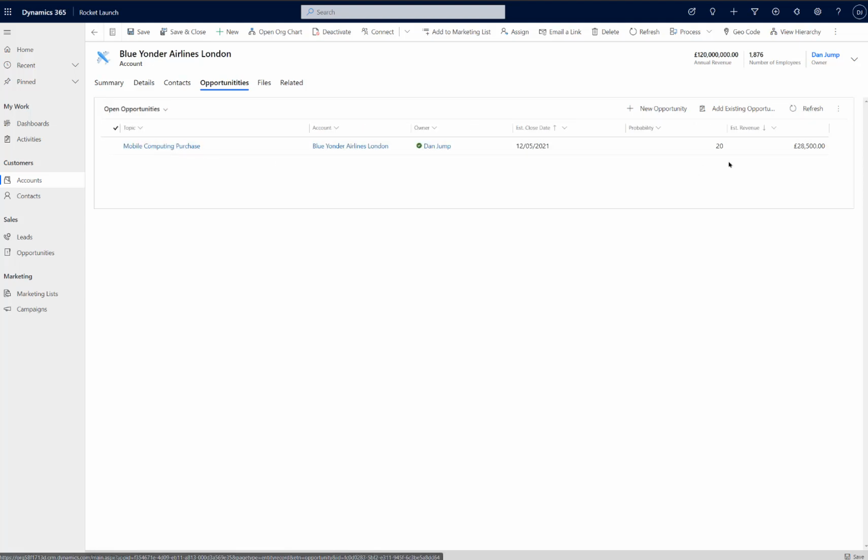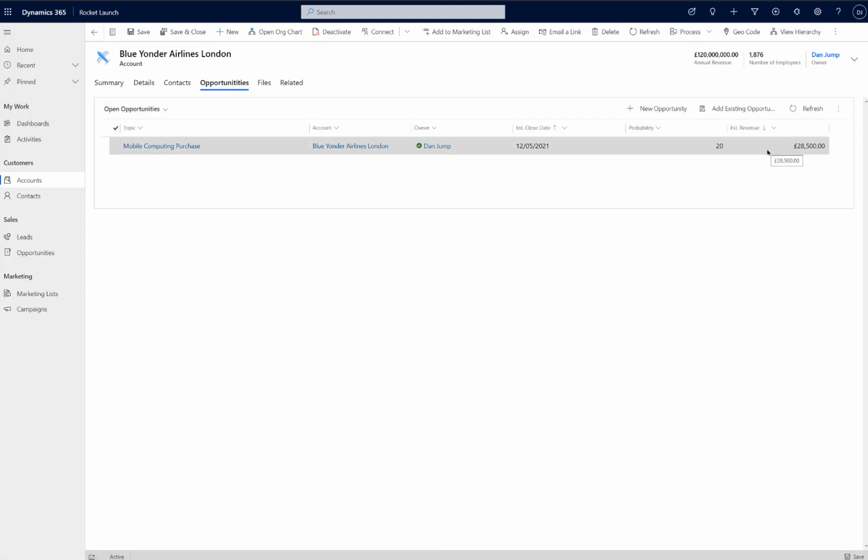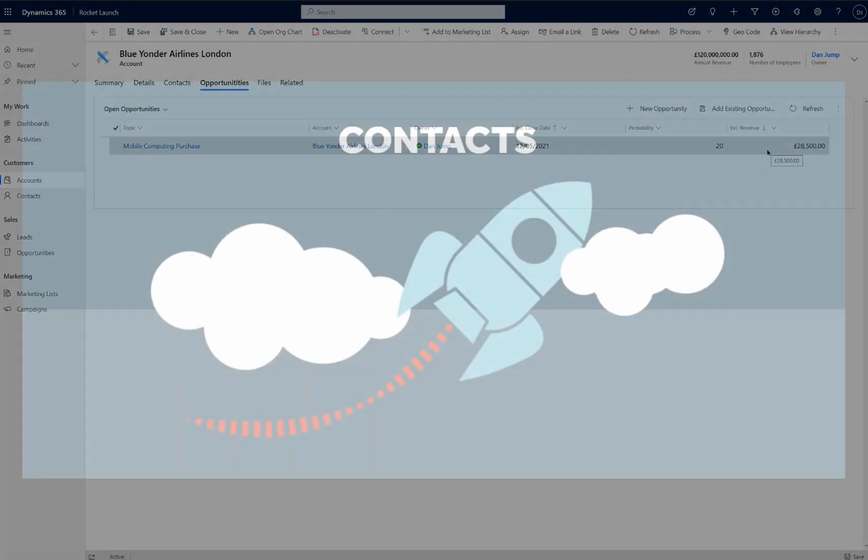With opportunities, you can actually quote in any currency you like. So the way it works is it has a base currency. You choose your base currency. So in most cases here, it will be GBP or pounds. And if you wanted to have your salespeople in Paris quote in euros, that's absolutely fine, because what it does in the background, it will convert into the base currency of GBP.